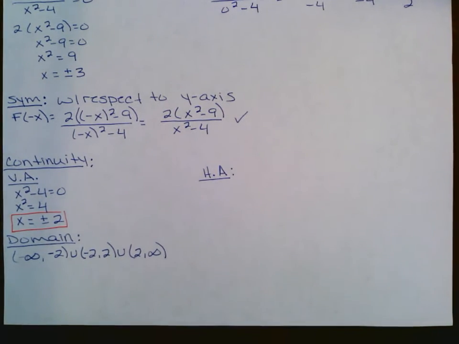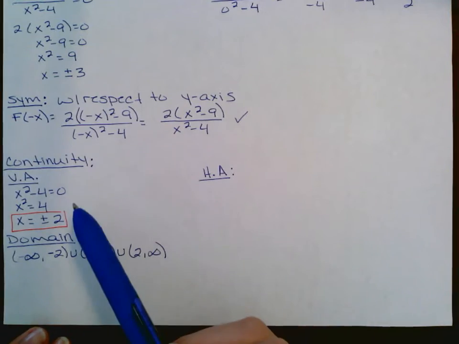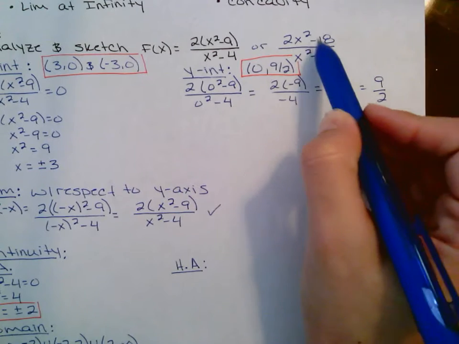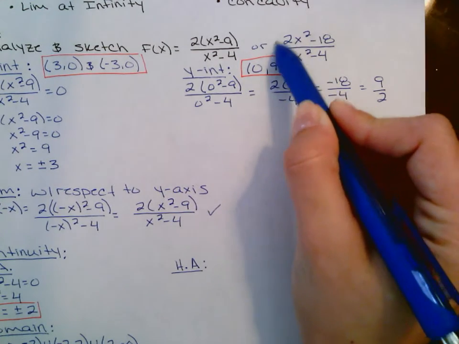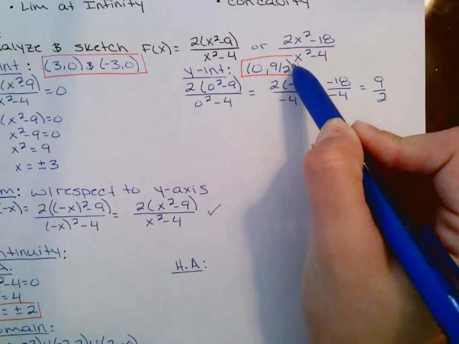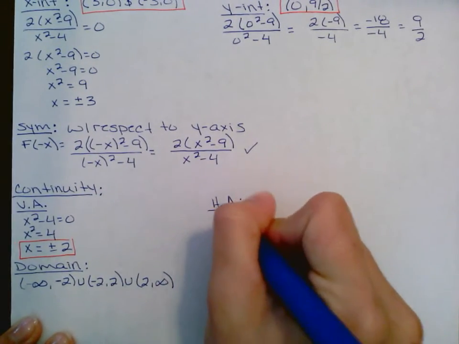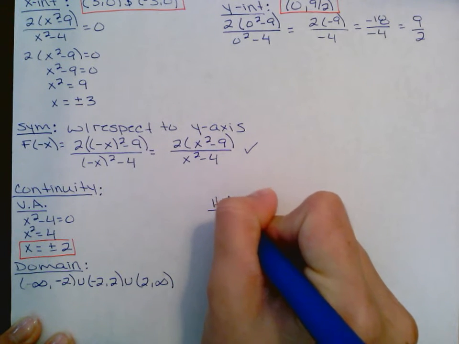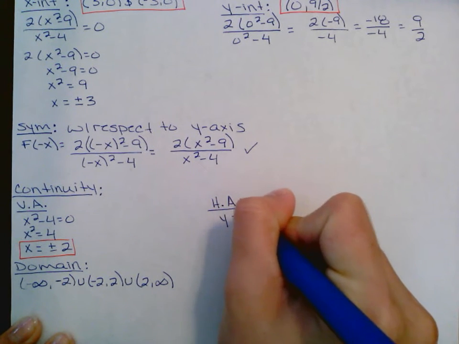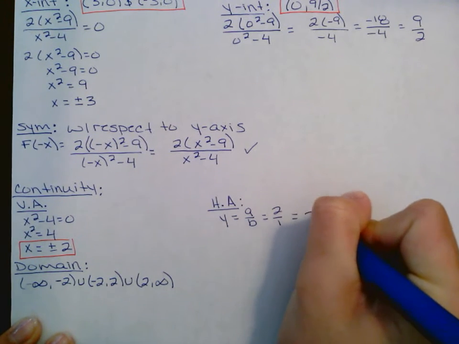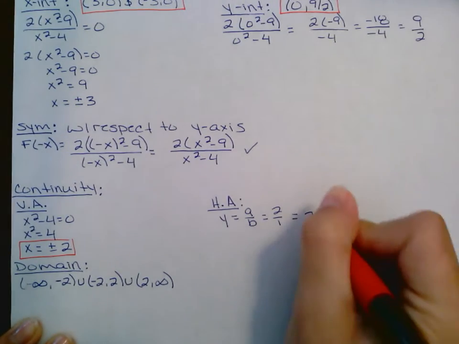So now back to horizontal asymptotes, which we did in limits and we recapped last lesson. If they have the same exponent, which we can see that they have the same exponent, let's look right here. Right? x squared and x squared. We use our coefficients to determine where our asymptote is. So our horizontal asymptote is at y equals a over b, which in this case would be 2 over 1, which is just at 2. Okay?